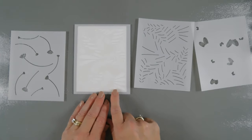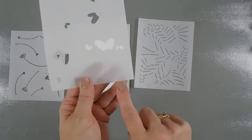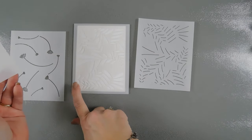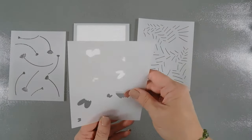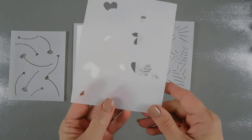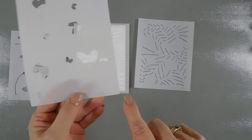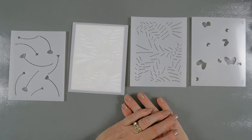Some of the stencils I want to mention too, like this one. This is indexed for number 1. It's on the right side. This one's indexed number 2 on the left. So you want to look at the left or the right, or even the top or bottom, because sometimes the stencil will overlap into the sections, and so they'll move over the indexed number. So we have 1, 2, 3, and 4, and we're going to jump in.